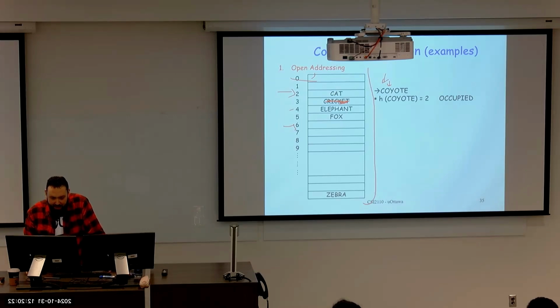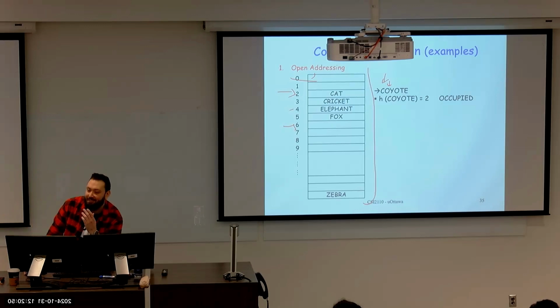Look at it, and I want to move. So I have the cricket, I have cat, I have cricket, I have element, I have fox. So I want to move. How can I move? Very simple. Yes, right. If you go to cat and it's full, add 1 to your hash. Increase it by 1 linearly. If you do that, you're going to have to check and see if it's full, and you're coming to the end slowly.